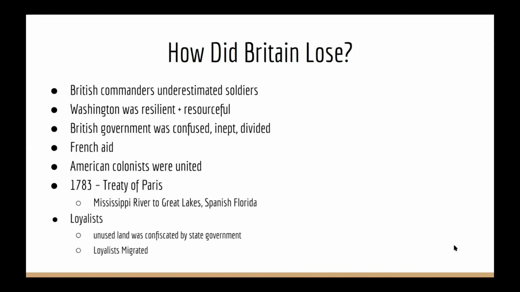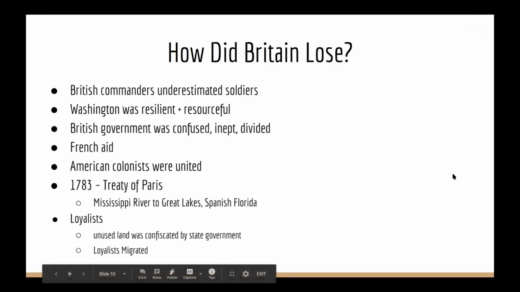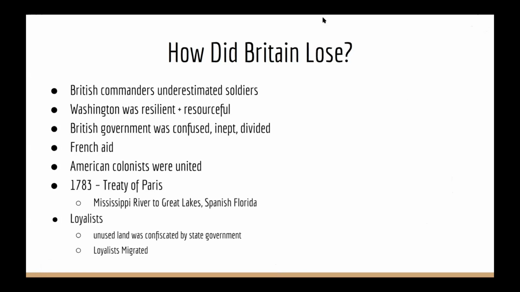Right, of course. Yeah, there are many factors, and these are just some of the factors that I thought were really important. But yeah, I guess money was an issue, especially debt. But I think another big important part is aid from France, and what isn't really talked about, aid from Prussia. They provided lots of weapons, they provided generals, they provided commanders that really aided in training and drilling American troops.